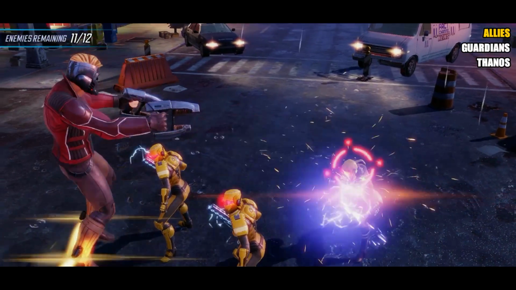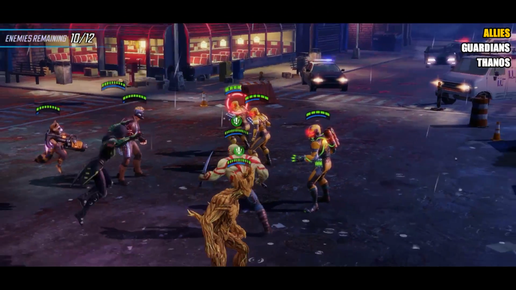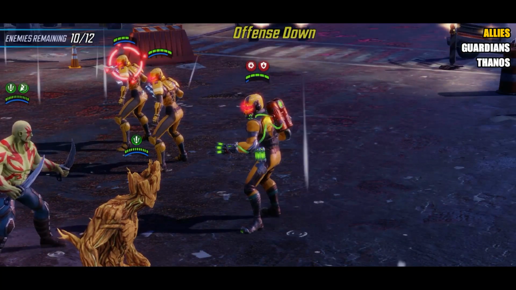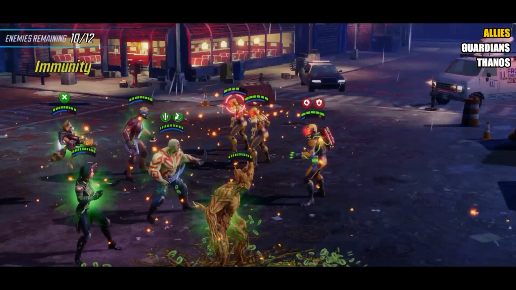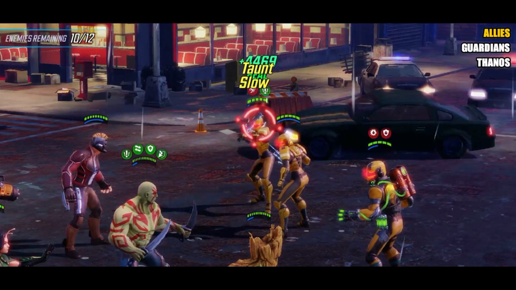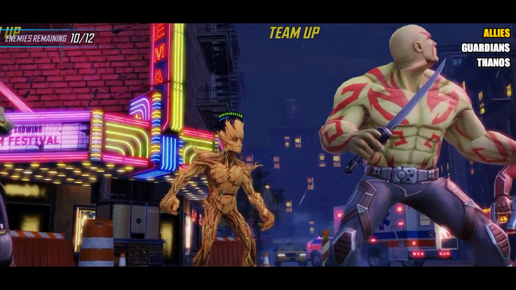When it comes to characters that Mantis can work well with, as you probably guessed by now, she is specifically designed to be a healer in raids. Now she gets the most benefit from the Guardians because she gets that additional health with other Guardians members. It means she heals for more, and she's also going to be able to stay up longer if she's got a larger health pool.